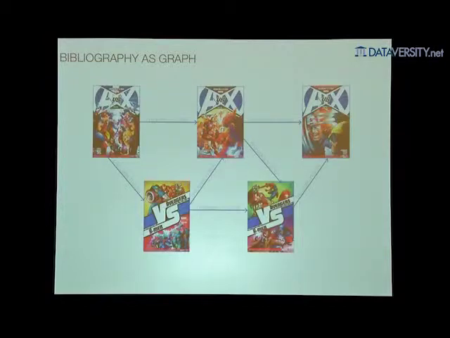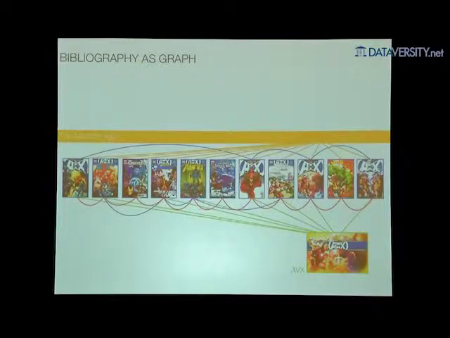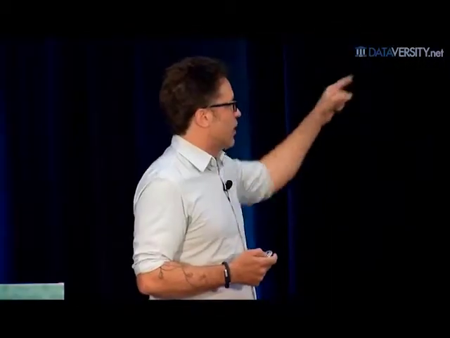We can even track the uses of costumes over time and make cool galleries. The graph also allows us to do interesting things with sequencing outside normal bibliography. If you think of two rows moving left to right as publication sequence, and diagonal lines as story sequence, you can represent things much more intuitively to consumers. We can even represent aggregations across ages of comics — the Golden Age, Silver Age, Modern Age — and events, representing chronological publication sequence versus story sequence versus bibliographical sequence.